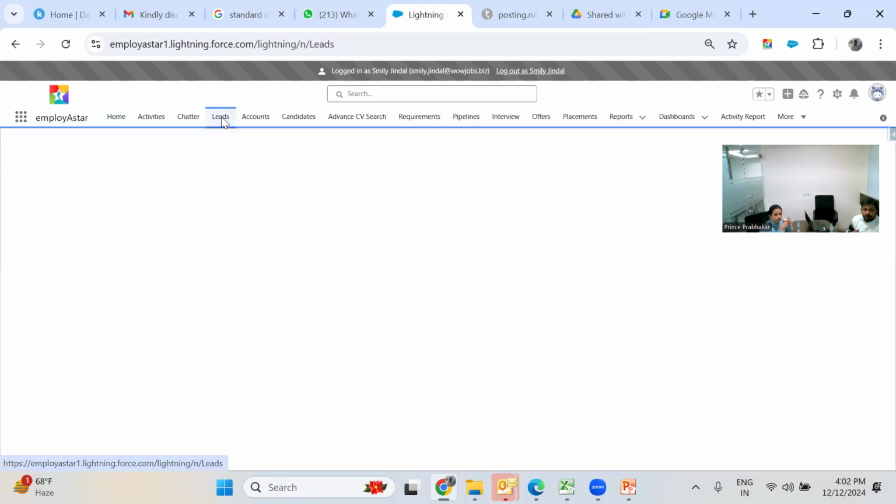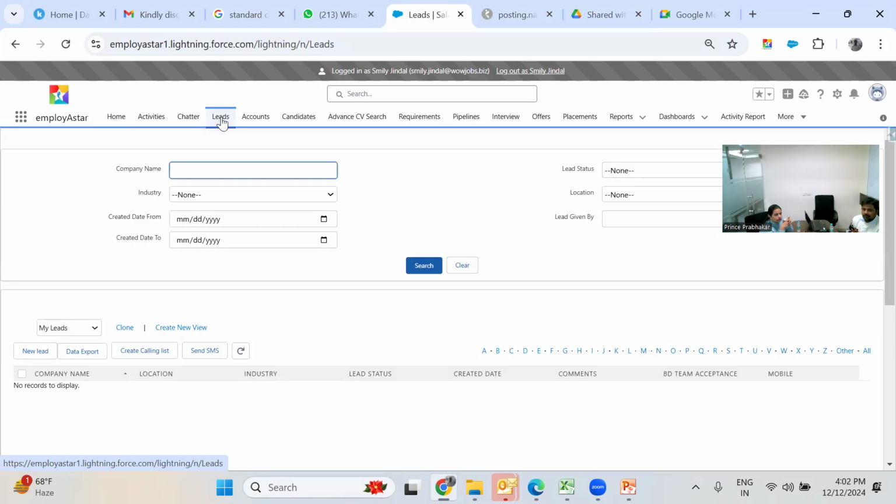When you click on the lead tab, you can see this is the lead tab. Basically, on the top, you would have the filter. This is not the data creation page. This is the filter. Once you create your leads, you can filter at any point of time when you require to search the lead: which leads we created this month, or which leads we have in this industry. You can search company wise, location wise, lead status wise, on which we are working, which ones are dead, which ones are not working. So it is very easily searchable over the top.